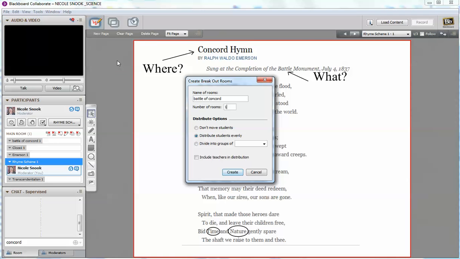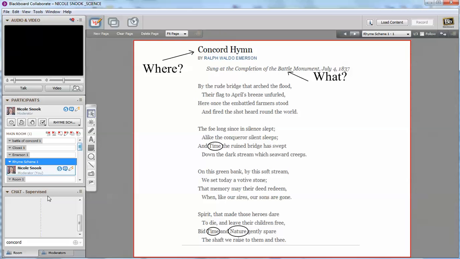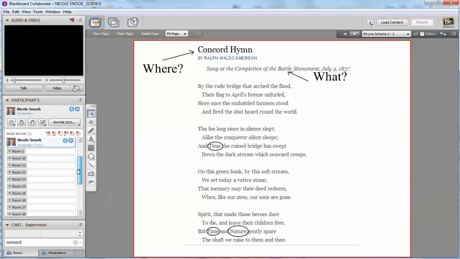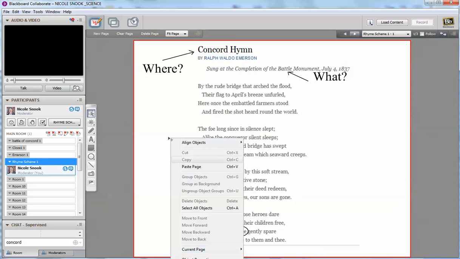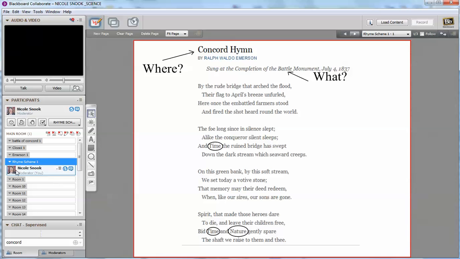So for example, if you had 20 students in your room and you wanted them each to have their own room, you would make the 20 rooms, and then you would take this slide and you should be able to copy it into each one of these rooms if it is in your main presentation.